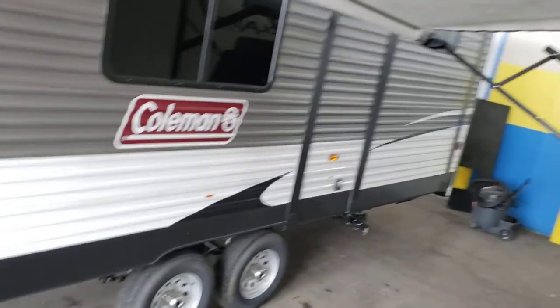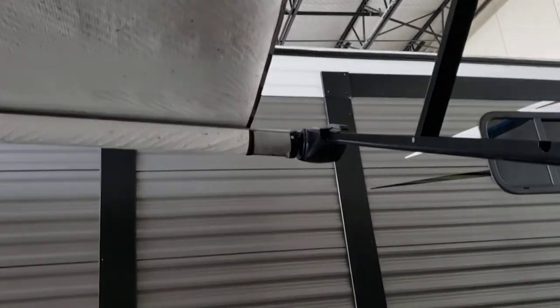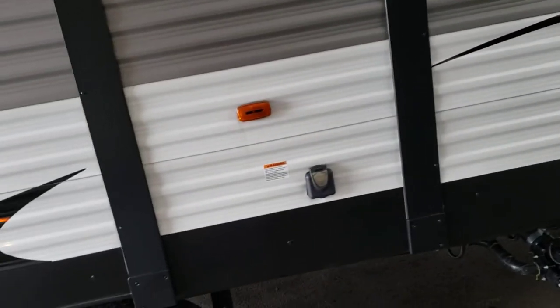So the awning was previously adjusted, that's why it's coming out crooked. Ideally, you want them to be adjusted to the same. It's difficult to do one-handed. You pinch this little metal detent in, then you can slide it. You can raise or lower each end, like, this end is lower than the other. So you can pitch off water to one end if it's raining real bad.